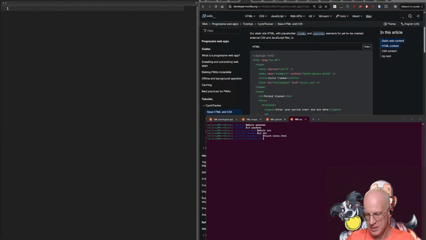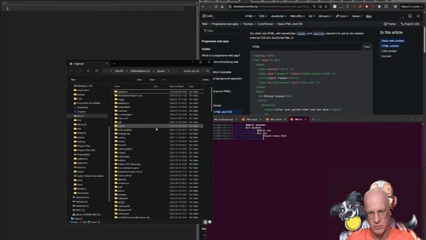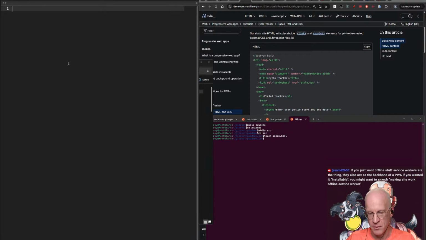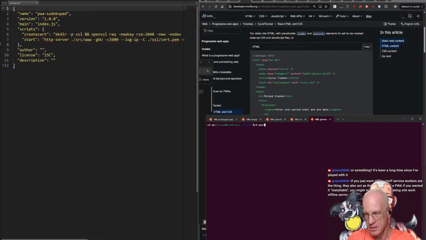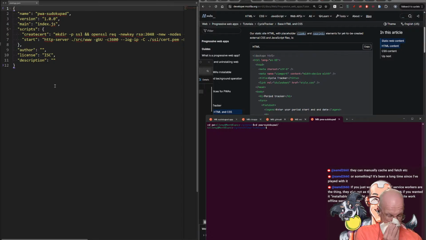If I've looked into this in the past, maybe it behooves me to review what I've done. So there is a PWA already that I started on. I don't know. Okay, so I looked into a couple of things already. I looked into running the HTTPS local server. Yeah, I don't even need offline workers because Sudokuped is already a client-only single-site thing.